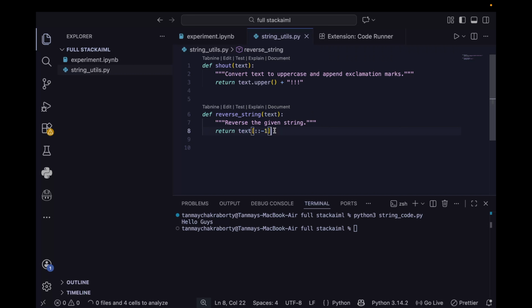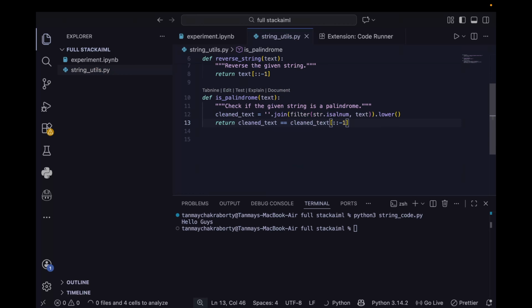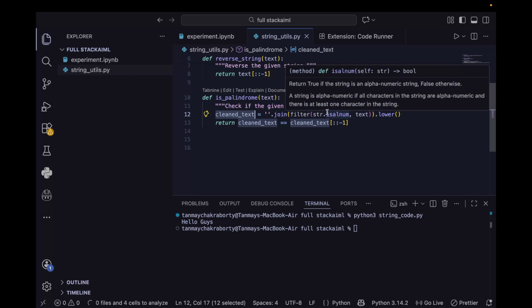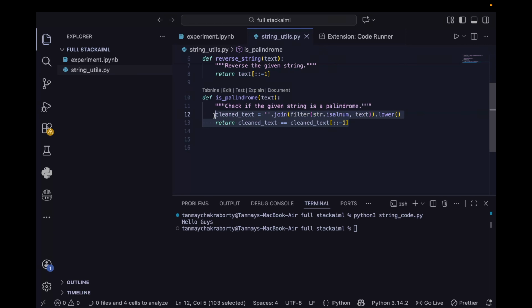Okay. And another function that I am writing is define is_palindrome. So what is this code doing? The is_palindrome function says: check if the given text is a palindrome or not. Okay, I'm passing in a text, and let's not accept this code. I'll write my own code, or else you guys will not get it. So what does a palindrome mean? Palindrome means if you have a text and you reverse that text, if that is the same text, then that is called a palindrome.